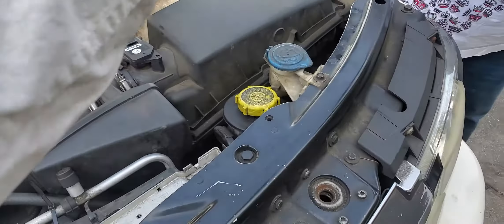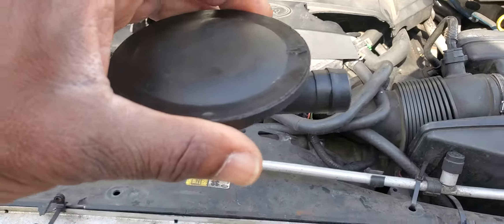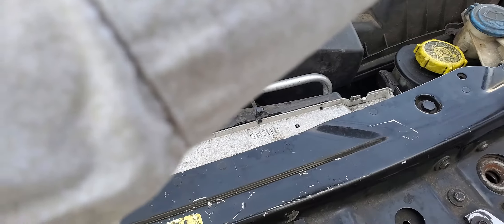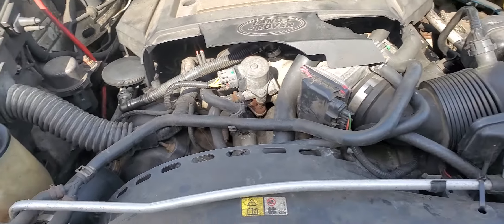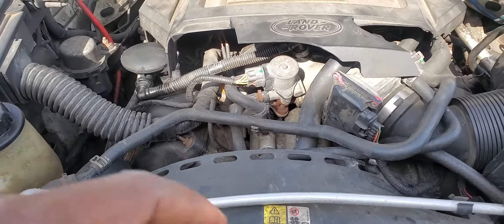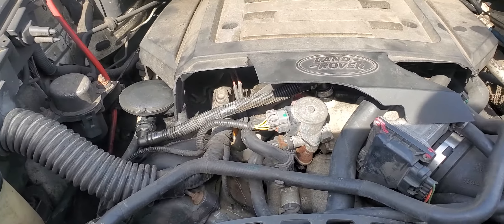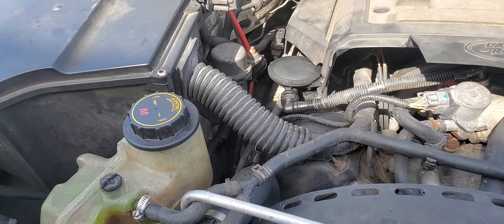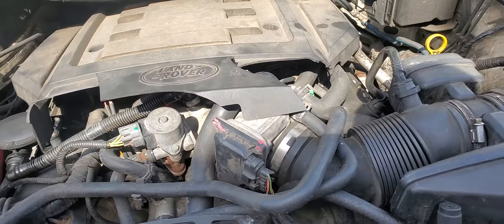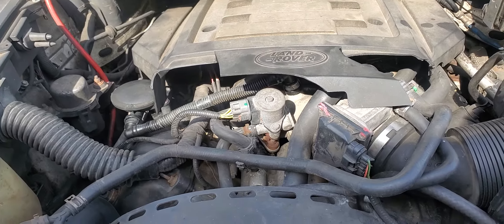Right now it's not smoking, but it does it intermittently — depends on if you take a short turn, accelerate, and it smokes a lot. What about the old one — did it do that? No, it wasn't doing it. It only started when the new part was put in. I brought my partner who specializes in Land Rover, and he sent me a message.